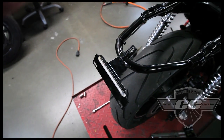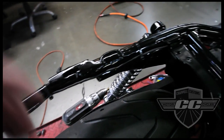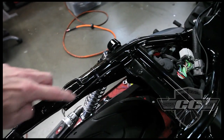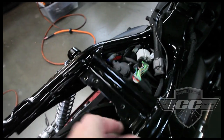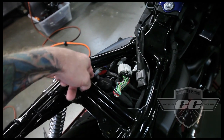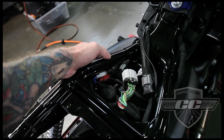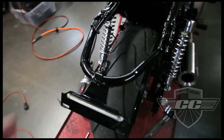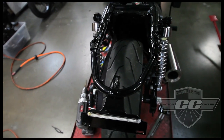Okay, wiring's all done. It runs under the battery box. So along the frame rail, under the battery box, and then when we're done we're going to put the screws back in here. And it comes out here and it connects to the stock harness with the stock connectors. We used these off the stock signals and stuff that was on the back plastic fender. So then we can probably bolt the rear fender on now for good, and that'll stay on and shouldn't have to come off for any reason.